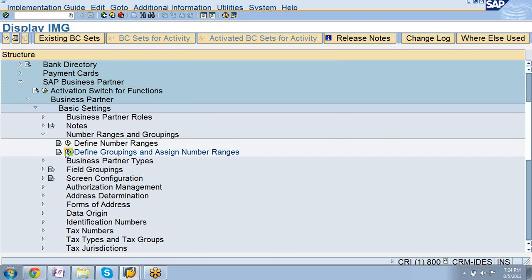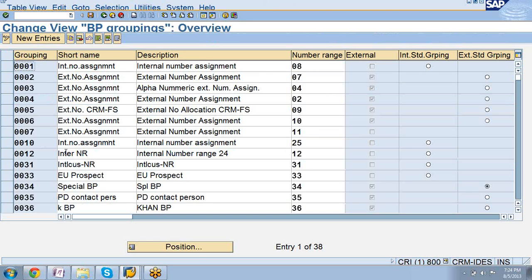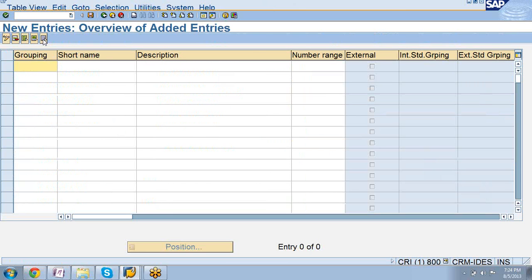Define grouping and assign number ranges. Go to new entries. 0041, grouping number, that means number ranges for global customers, global contacts, global contact.